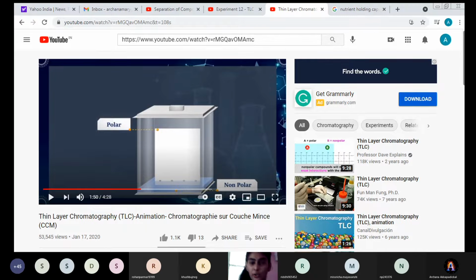Okay, fine. Let me explain it. So you can see the solvent chamber over here. So what do we have to do? We have to place one spot. Onto that, we have to put another spot again so that the concentration or amount of sample is sufficient enough to show a proper run. So for that purpose, we have to put two spots.